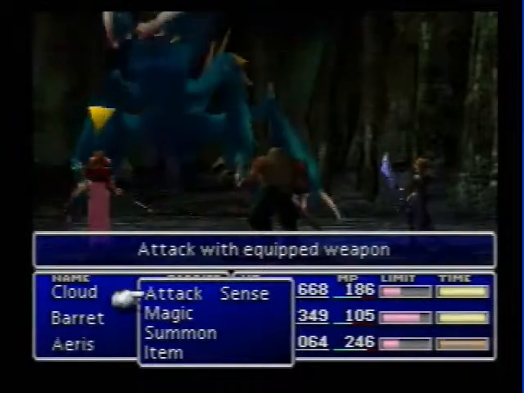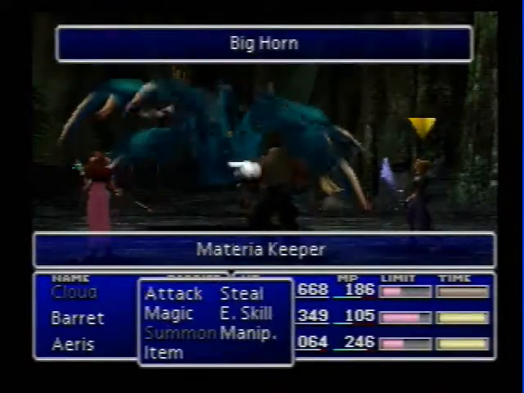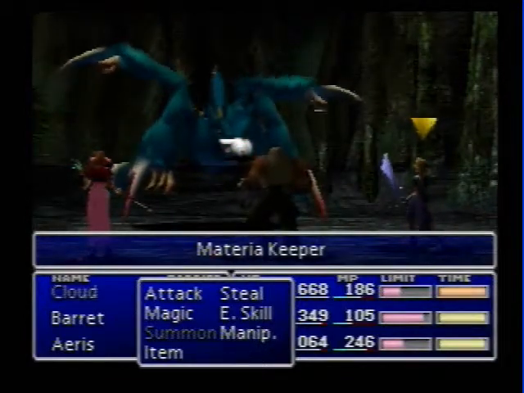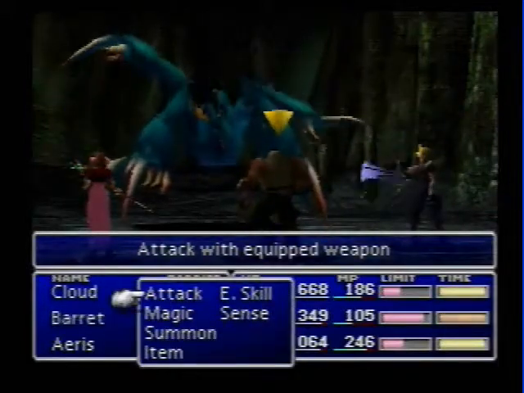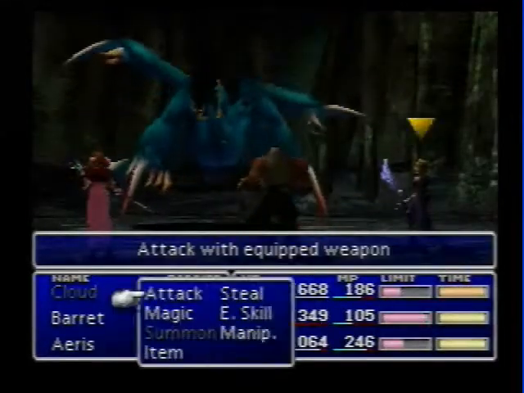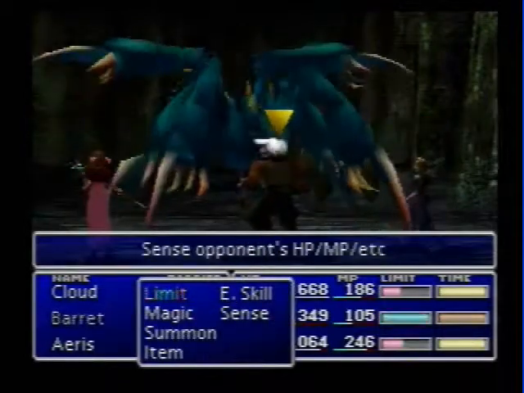Come on! Do your attack, you... Don't make me wait. I will wait. Come on. Can I manipulate you? And of course not. You're a boss. Come on. Ooh, ow. Do your stupid little attack before I kick your ass.